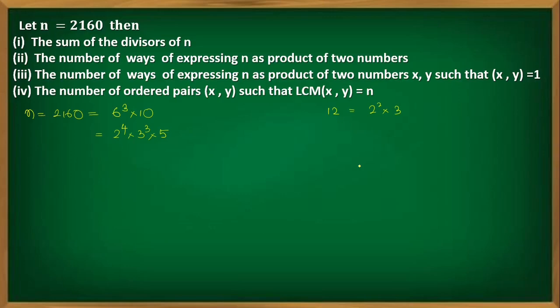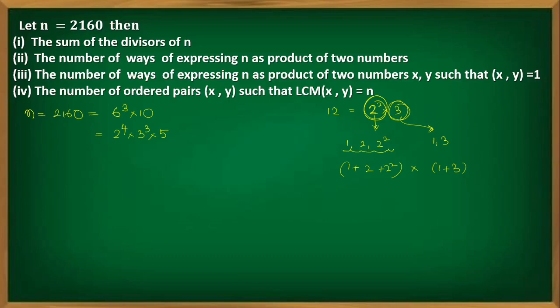So instead of that, what we'll do, you see now, related to the first prime 2, what are the divisors you have? 1 comma 2 comma 2 square. Now related to prime 3, what are the divisors you have? 1 comma 3. Now take just the sum of these divisors for prime 2, 1 plus 2 plus 2 square. Then take the sum of the divisors for prime 3, 1 plus 3, then you take the product.